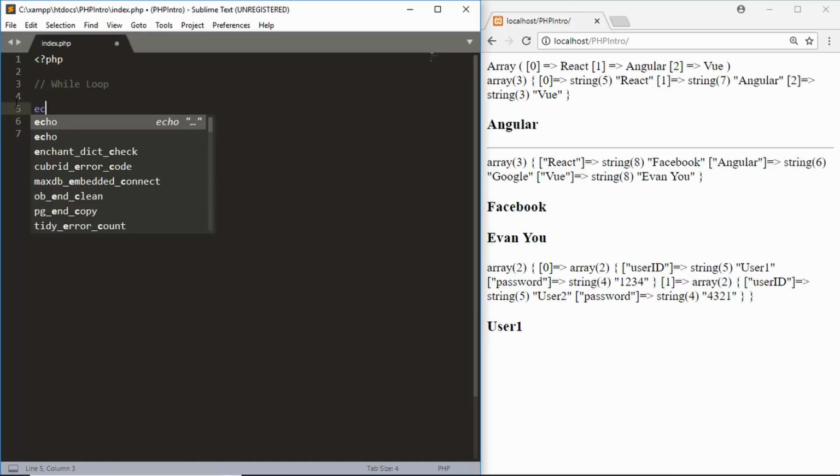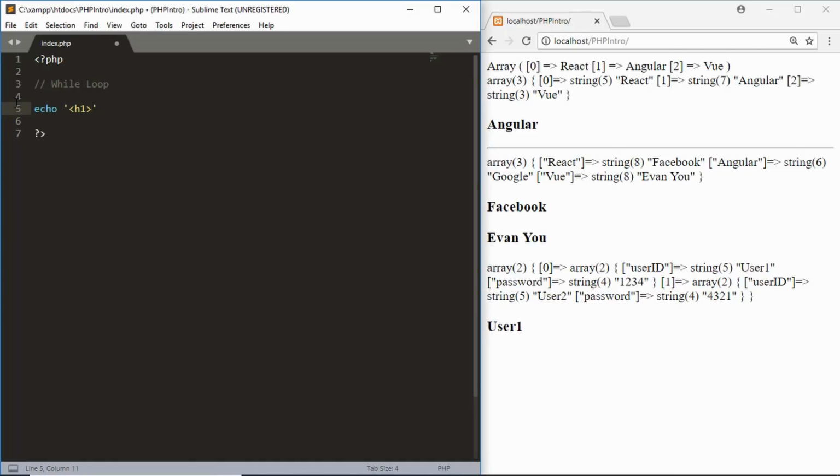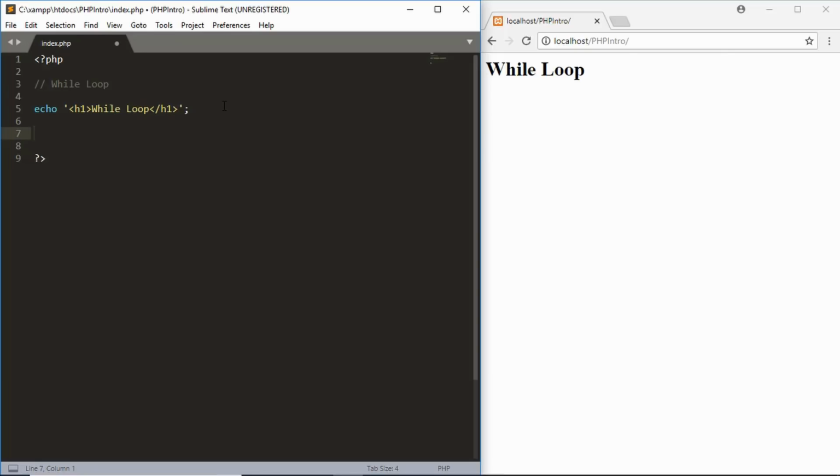So first of all, we will just create a basic heading and we will type while loop. So we'll create a variable called limit. So we'll have a value of 10 and a variable called number, which should have a value of 0. So now we'll print 0 to 10 on the screen. So first of all, we will type while, and here we have to specify the condition. So here we will type while number is less than or equal to the limit, and in curly braces you have to type what should happen when the condition is true.